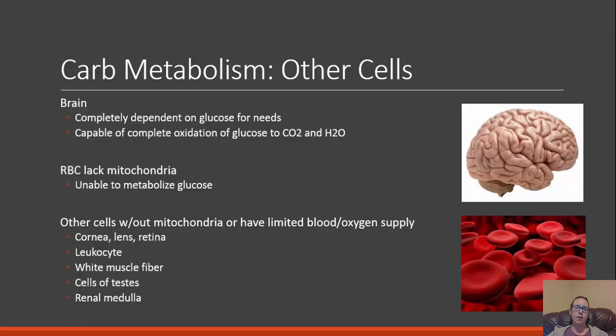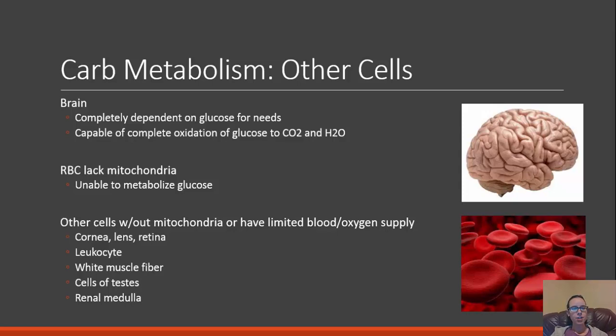Now, a couple of little red flags may be dinging because you're thinking, hey, what about ketone bodies? Now, the brain is able to utilize ketone bodies for energy, but our ability to degrade and excrete ketone bodies is somewhat limited. So in most people, if we have this buildup of ketone bodies without enough glucose, it has a negative impact on the brain. We know this as ketosis, which can ultimately lead to either coma or death.